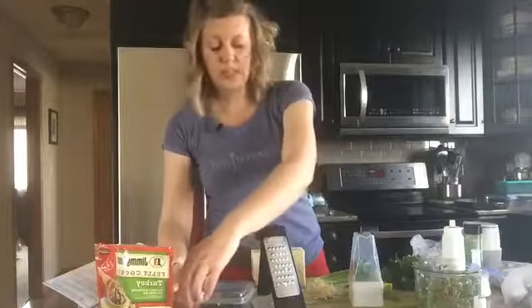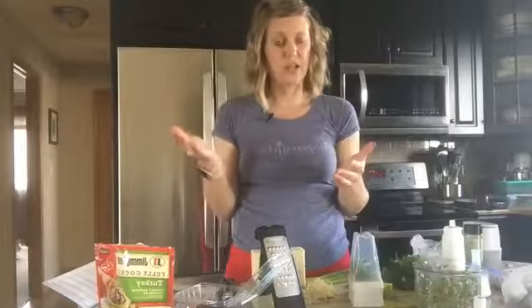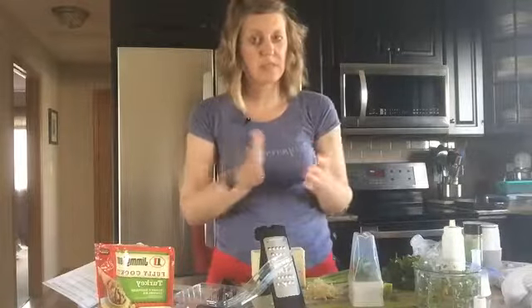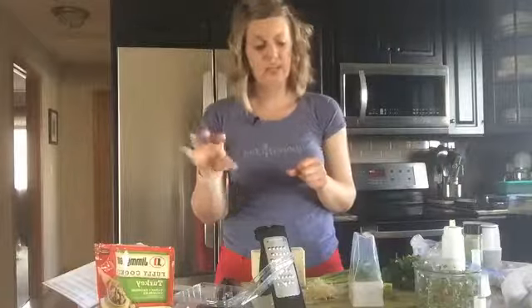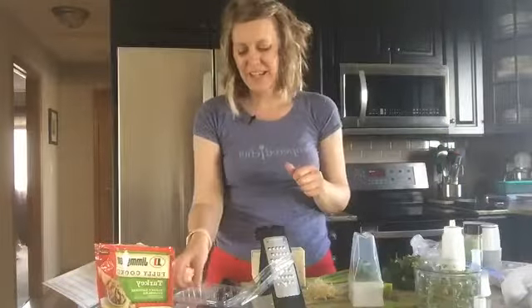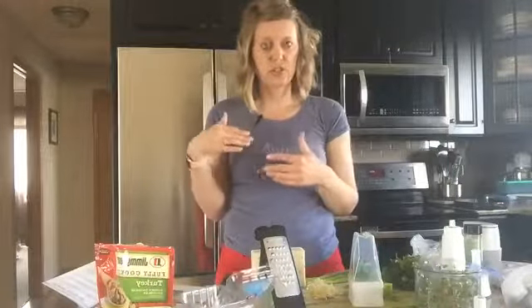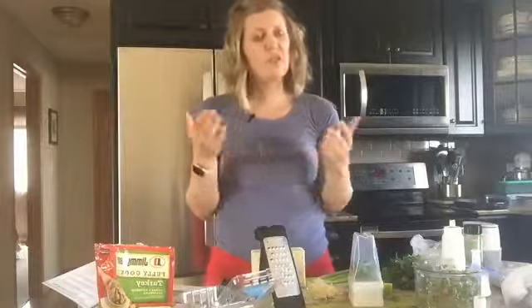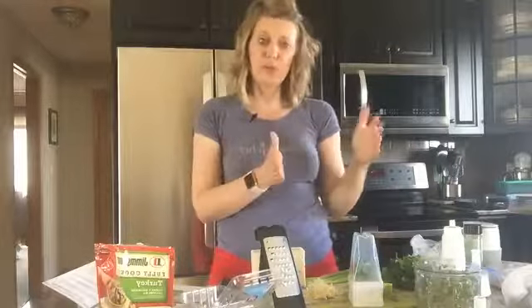What I also like to serve with it is some fruit. When you have your breakfast, you always want to have some fruit with it. We need about two and a half cups of fruit every day and about two and a half cups of vegetables — that's five cups of fruits and vegetables total. Think about your day: are you getting that much? Think about where you can add those into your meals. I've got some blueberries here — berries are a great one. You could have them pre-sliced and pre-washed the night before in a little container, so you know you're going to eat them. If you have to do the washing and slicing in the morning and you're running low on time, it's probably not going to happen. So pre-prep is even better.